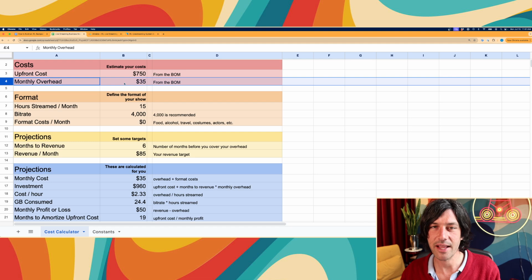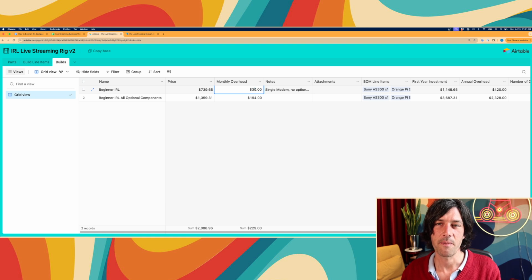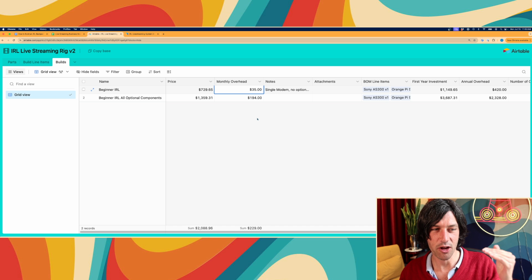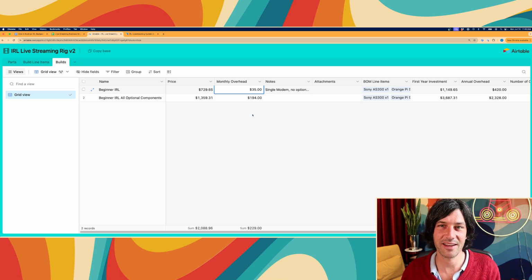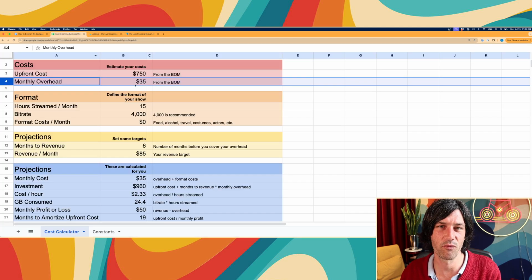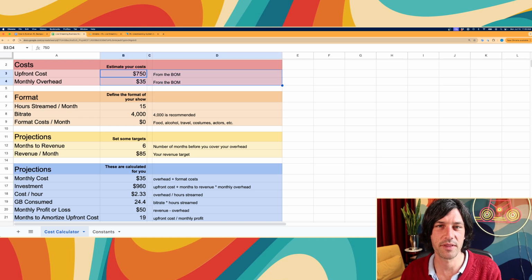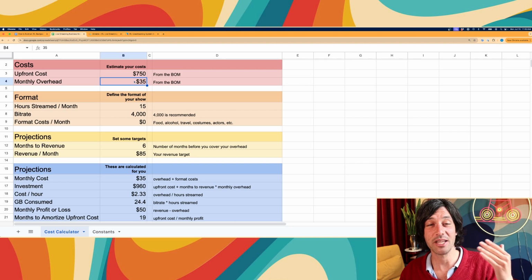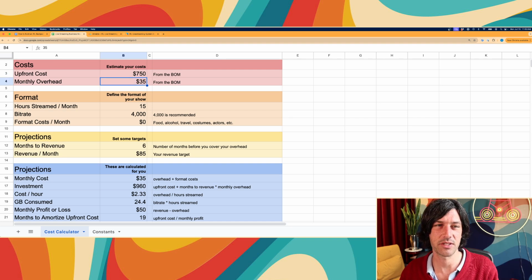Then for monthly overhead, like I said, this is your data plans, your SaaS products, etc. This is also in the BOM in this column here. This number is a lot more concrete. It's a lot simpler to calculate because there's fewer monthly overhead items in your bill of materials. It's also easier because these are contracts that you sign in some cases, or in all cases. And so it's more predictable, it's easier to see what's coming. So in this case, we don't really need to round it up. We can just say it's $35 a month. So both of these just came straight from my bill of materials. As you update your bill of materials, just come in here and update the business model so that you can get your realistic expectations set.